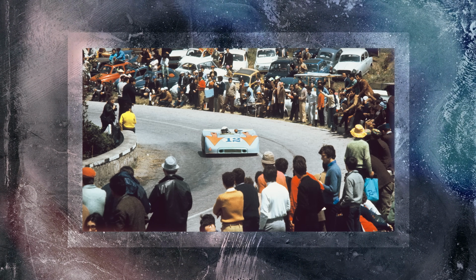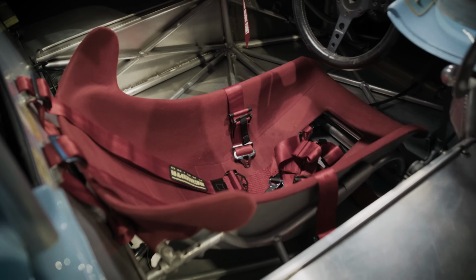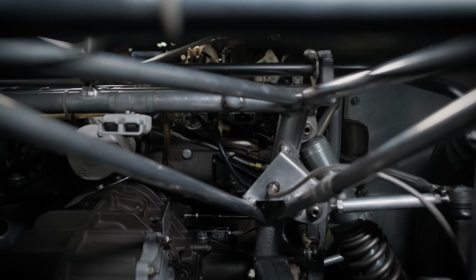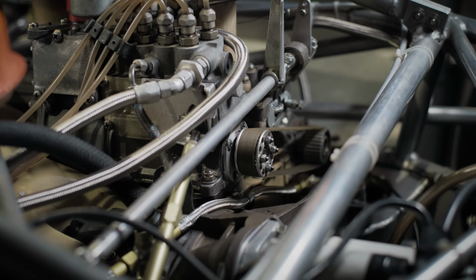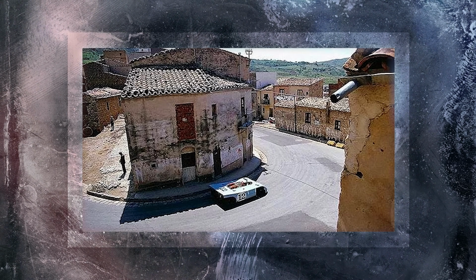So we do it, but the day before the race, Siffert crashed it pretty hard. It was repaired overnight, and on race day, John Wyer said to me, Redman, we'd like you to start the race. Well, Siffert always started. I said, what for, John? He said, I don't want Siffert and Rodriguez knocking each other off, because they were banging. So I started, and just before the start, engineer Helmut Flegl says to me, Redman, if you must have the accident, do not crash on the right side, which is where the fuel tank was, where you're sitting. Well, of course, 22 miles into the 44-mile course, I turned for an easy corner, the steering broke, and I hit a stone kilometre post right in the fuel tank.